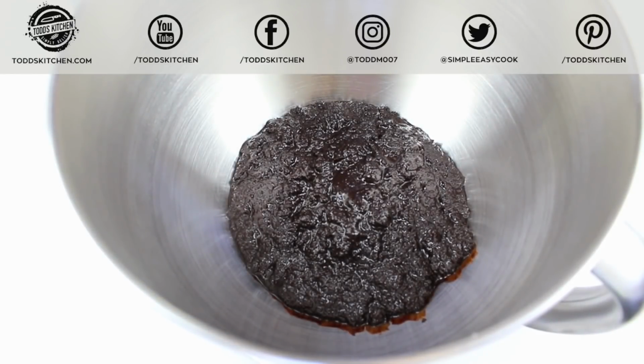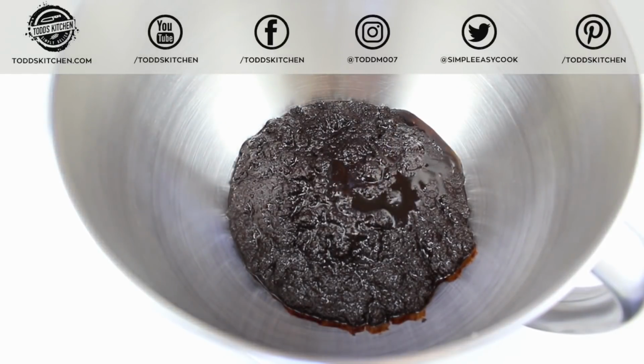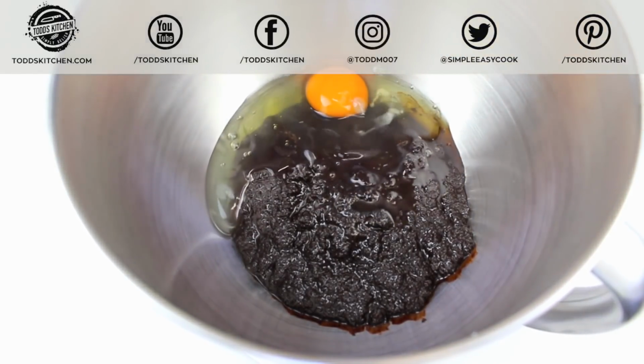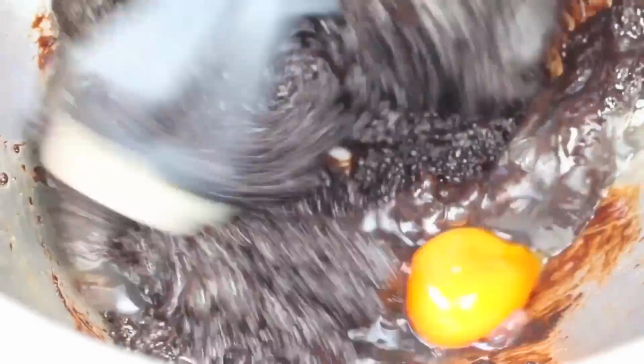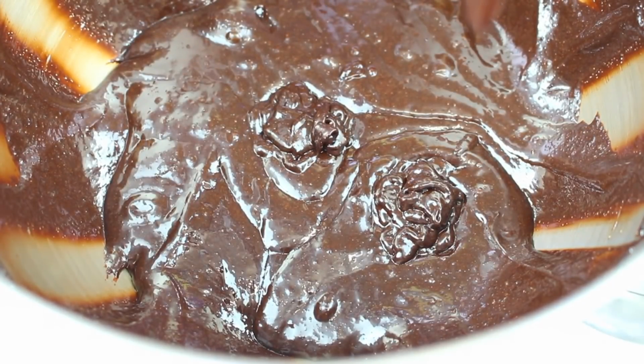Now it still looks a little gritty, that's fine, that's exactly how you want it. So at this point we're just going to add some vanilla extract. And then we've got 2 eggs, but we're going to add 1 at a time. Then we're going to beat that through. And once it's mixed through, we're going to add the second egg. Okay, so it's been thoroughly mixed through. As you can see, it is nice and shiny.